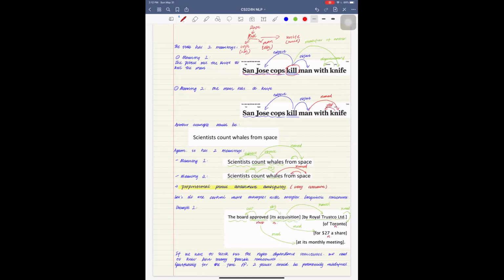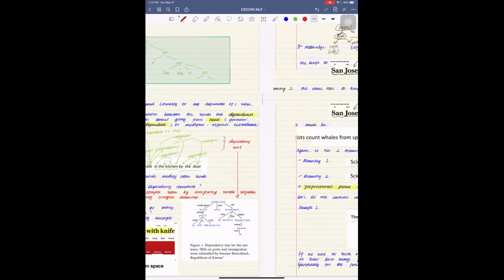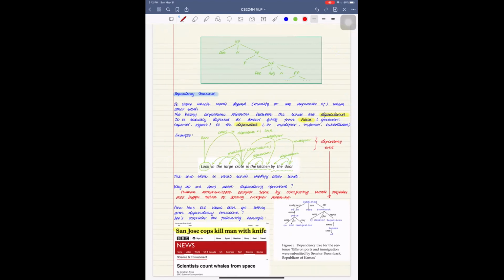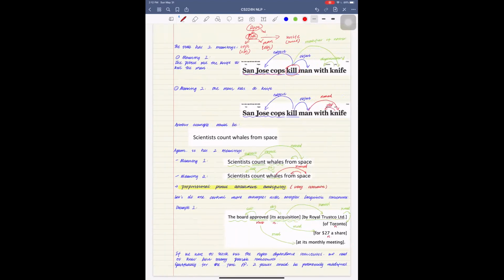So we better just make a single root here so that we can link it to one verb and another verb right here. But here you only have one verb, so you can make that a root for sure. And actually for this sentence, you can make kill a root for sure. You can even make that a root as well. So that's just like this example.